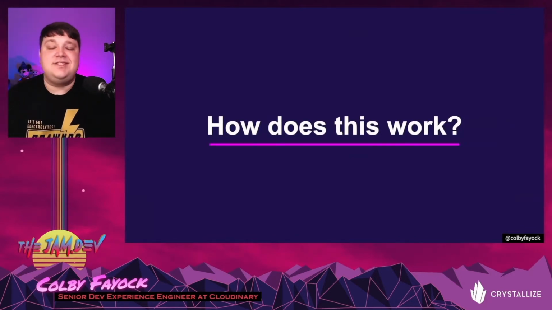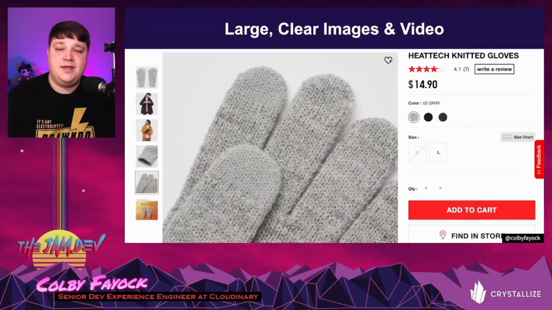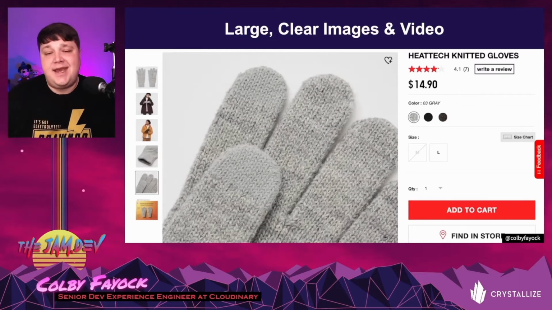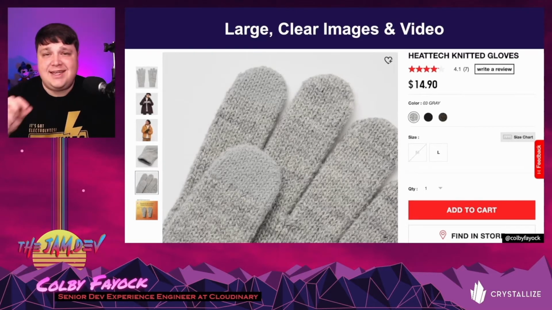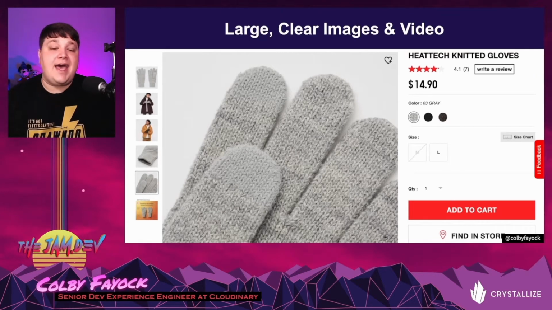How can we actually take advantage of this and see how it works from a developer perspective? In reality, some of these answers may not include technical solutions. Like, in order to show large clear images, the first thing you actually need is large clear images. But make sure that you're actually showing these images large and clear on the page. And make sure that you're not over compressing them or only showing them as tiny little thumbs. People need to be able to have a clear look at what that product is. Take advantage of those big, beautiful images.